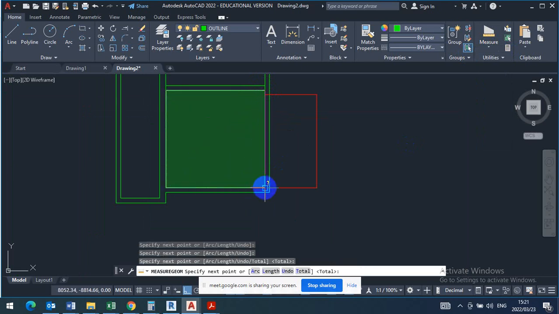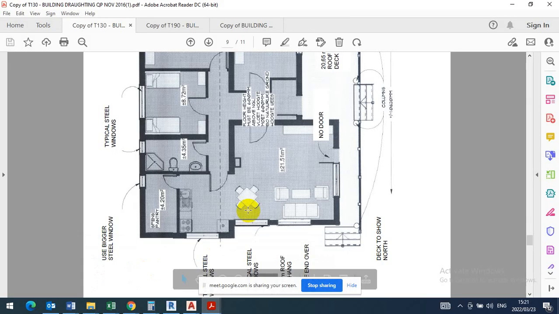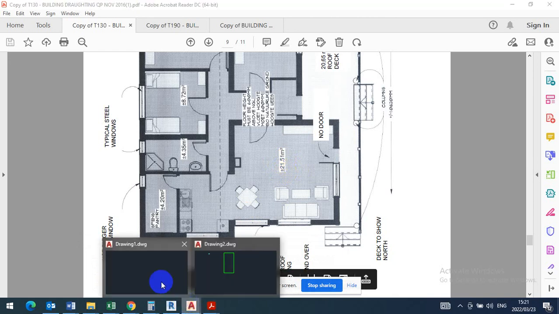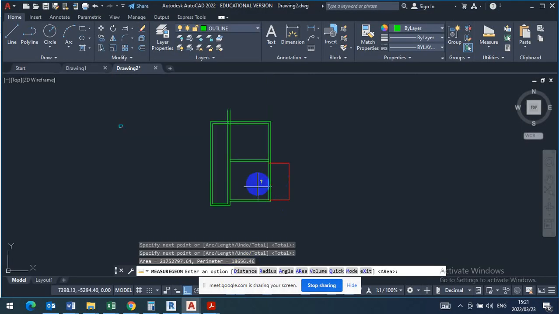That is what is killing students here because they don't know the areas. Now it's 21.75. Can you see? How much was that? We are not far. This is 21.51, almost, because they said plus or minus. If you want, you can leave it on that one. It's not going to be wrong, as long as the total area around this floor is correct.